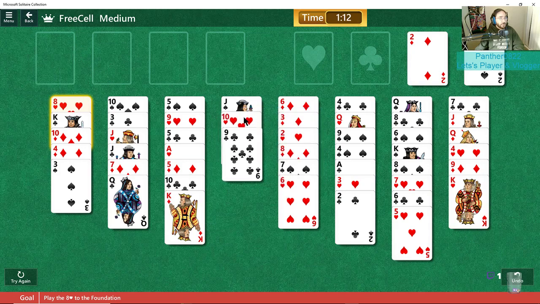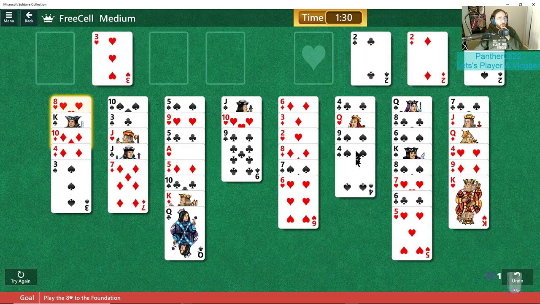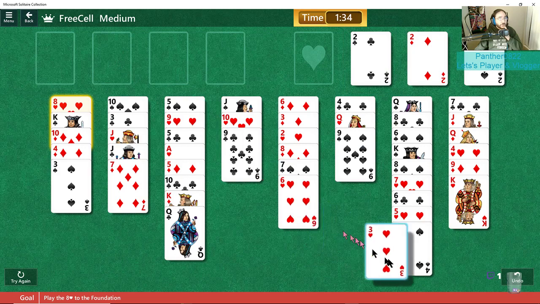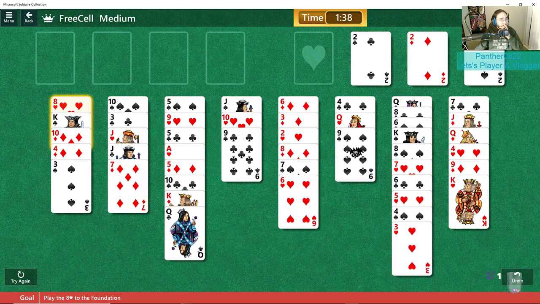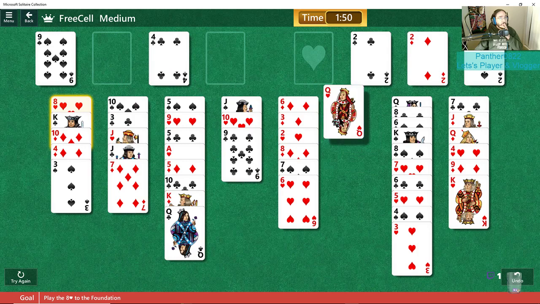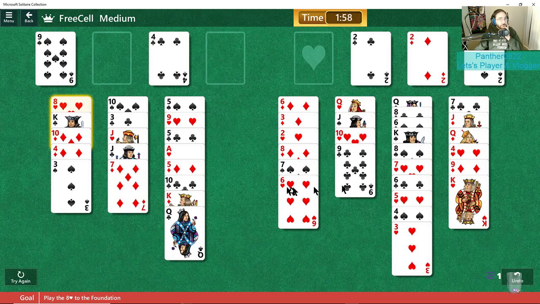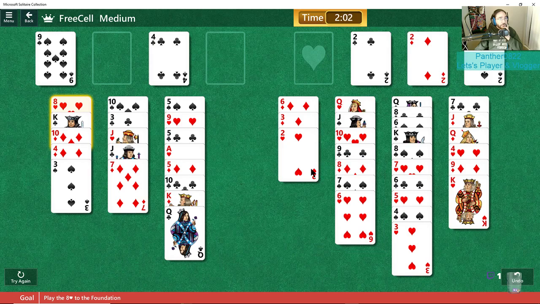Jack. 10-9. 3-4. Queen, jack. Two, three, four, three, queen over. Okay. 7, 8, 9. 2 can go over to the 3. There we go.